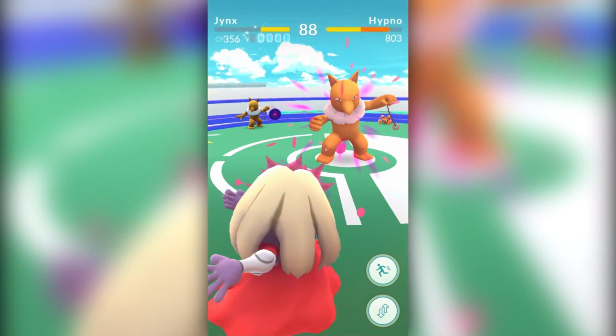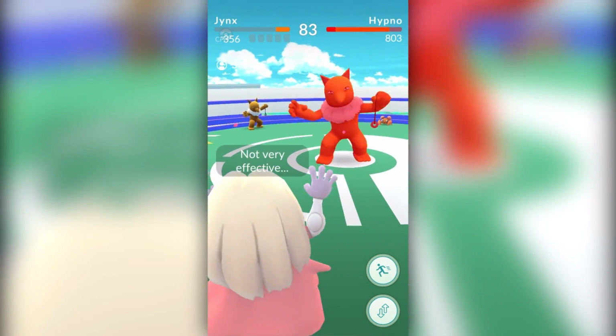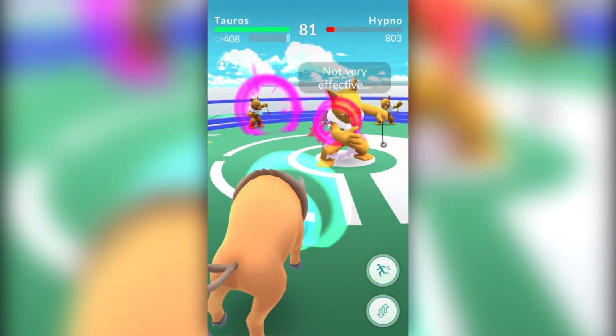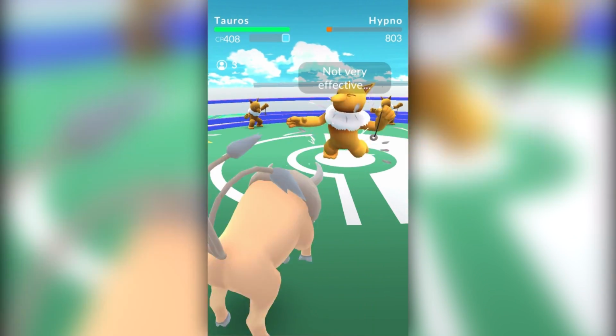Find a couple allies. They might even be at the gym fighting. You might not even know them. They might be trying to take it themselves. But team up. You can take over the gym and then put your own guys in it. I believe you can do it with up to 3 people.